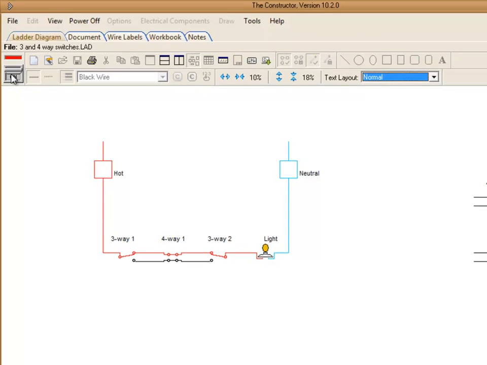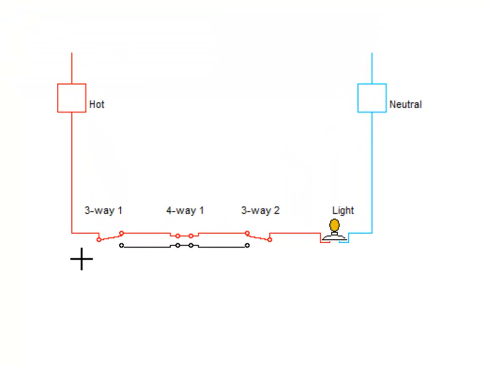So now you have the power flow going through the first three-way, and then going through the four-way, and through the second three-way, and then to the light. Now if we flip the four-way, the pattern's crisscrossed, so there is no place for that power flow to continue to go. This three-way is blocking that. So if we flip that switch now, the power flow flows through that traveler and then out its common and to the light.